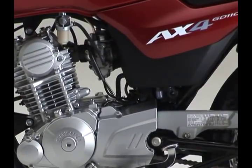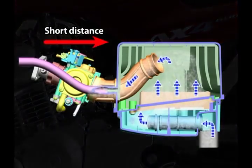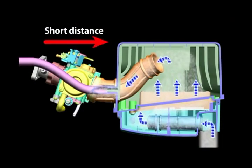The distance between the carburetor and the cylinder head is shortened by extending the outlet tube. The right amount of fresh air for obtaining the proper fuel-air mixture ratio can be quickly delivered to the combustion chamber by shortening the distance between the carburetor and the cylinder head. This contributes to heightened low to mid RPM power.